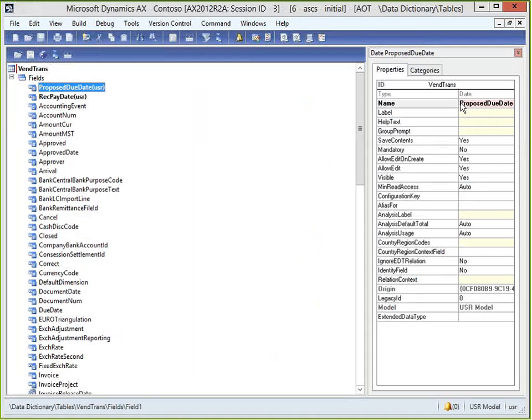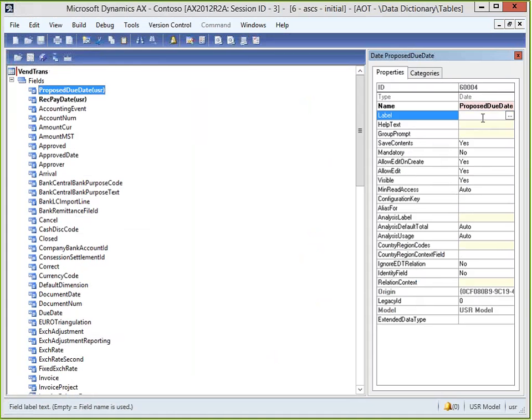What this is doing in the background is quite a bit, because this is going to go into the database, make the change, and create the table for us. And I'm just going to change the label and also the help text so it pops up here. There are a lot of different options that you can change on this field. But just for adding a field, this is really all you need to do.